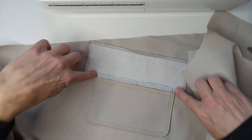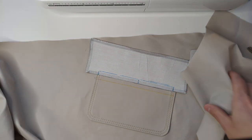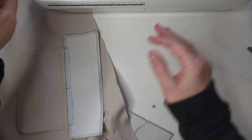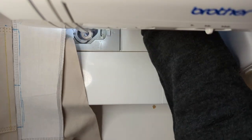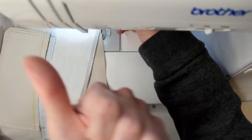Now I'm going to sew just from here to here. And since I have a line, what I like about that is that I can put this in like backwards, so to speak. Come here. And just in other words, with my seam allowance that way.